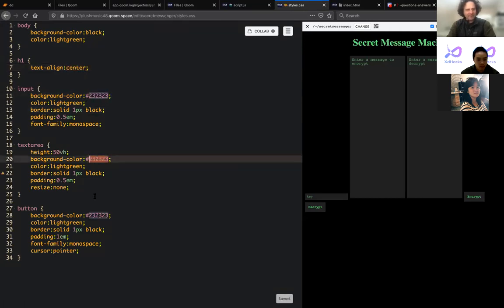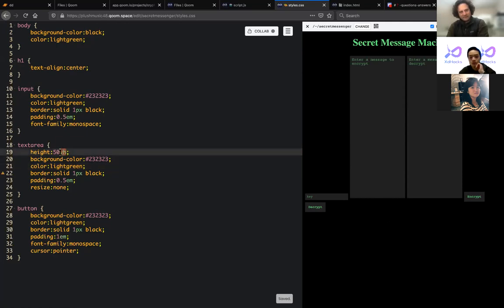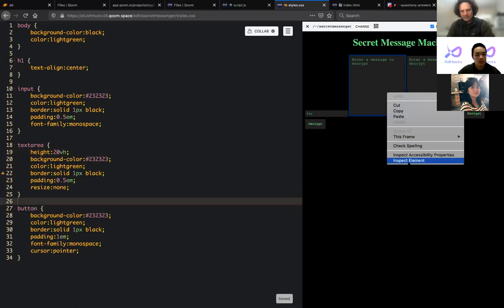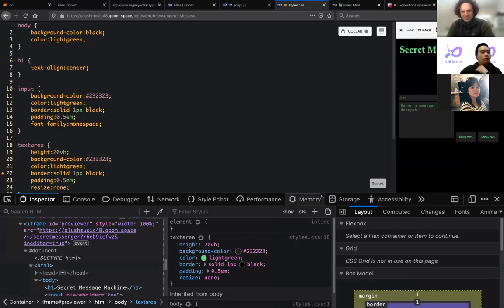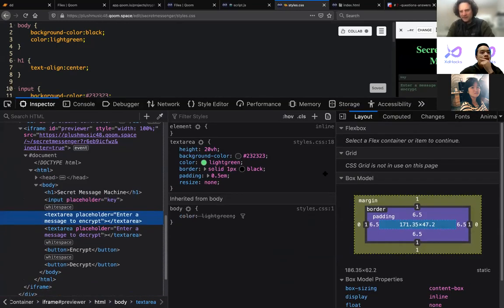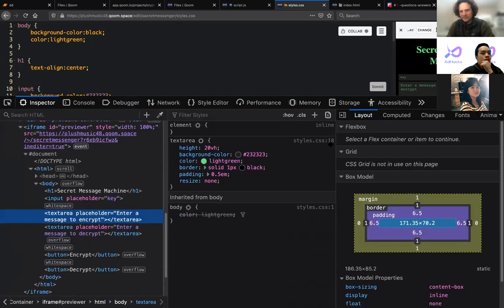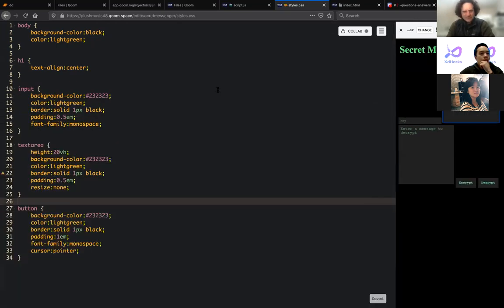Then I have my background colors. Now this is the height. VH here is saying it's 50. This text area is 50% the height of the screen. So VH means the view height. So if I made this 20, this would now be 20% the height. And if I put this over on the bottom, I can change the height of my screen now. You can see how the height of the text area changes with the height of my screen. That's something you might not have seen before.